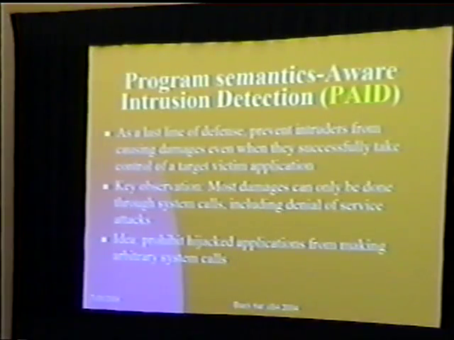But we are saying that if they cannot issue arbitrary system calls, it's probably not too bad, right? Of course, there is already some assumption about this, that availability might suffer. This is probably not a good solution to solve the availability problem. People can come in, compromise your network application, insert an idle loop and do nothing. That would be an availability attack. So that's not good. But we are talking about damages that are in the form of either compromising the underlying data files or resending an email message using the contacts in your address book, that kind of thing. That's the kind of attacks we are talking about.